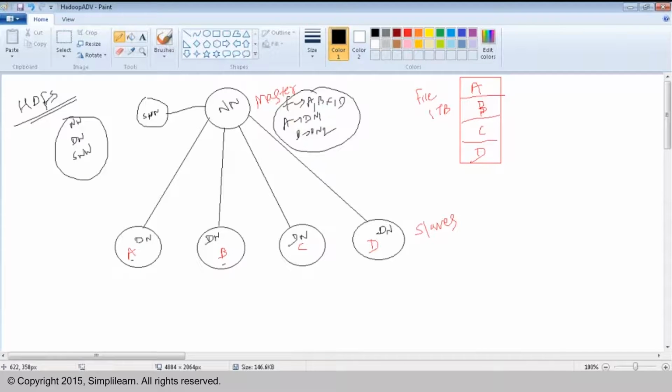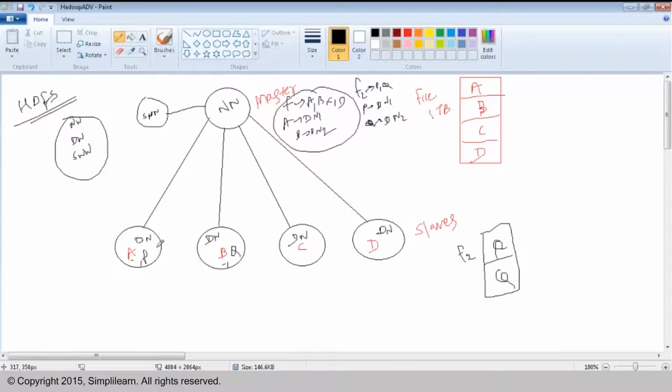Another important thing: if you have another file, let's say file 2, which has blocks P and Q, then P will be stored here and Q will be stored here. In the master you will have that information also stored, that file 2 has 2 blocks P and Q, and they are stored in DN1 and DN2.